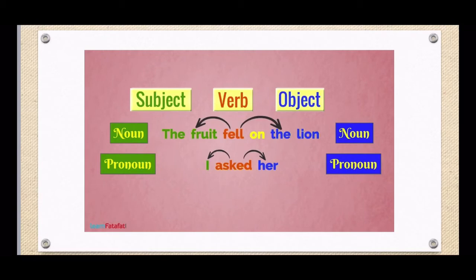Let's look at the second sentence. It reads, I asked her. I is the subject again. Now we are using a pronoun. I is a pronoun and that is the subject of the sentence. Then we have the verb, which is asked, and we know asking something is doing, it's an action. So that's our verb. And lastly, her, which is a pronoun again, but that is our object of the sentence. Her, which can refer to a girl, is a person, and you can see and touch a person, so it's an object. So those are 2 examples of sentences that have a subject, a verb, and an object.